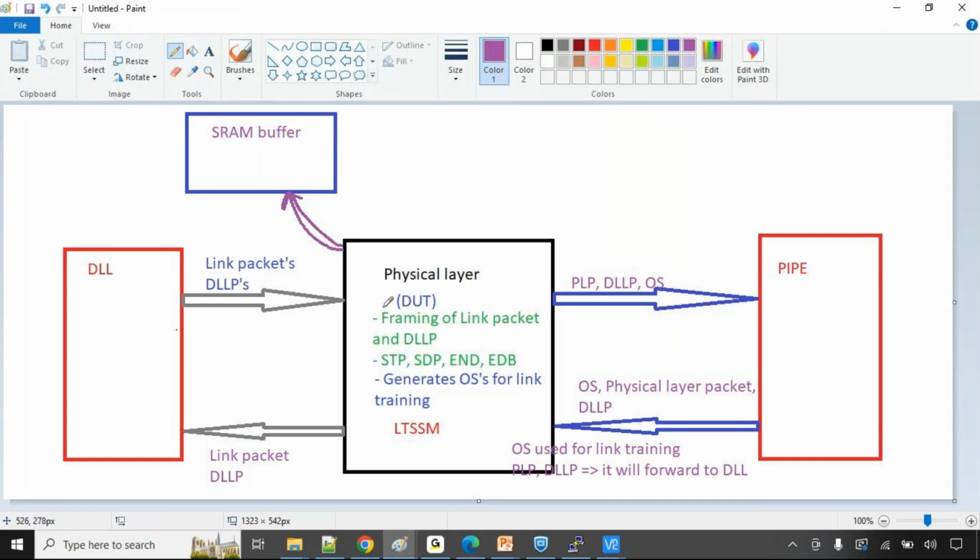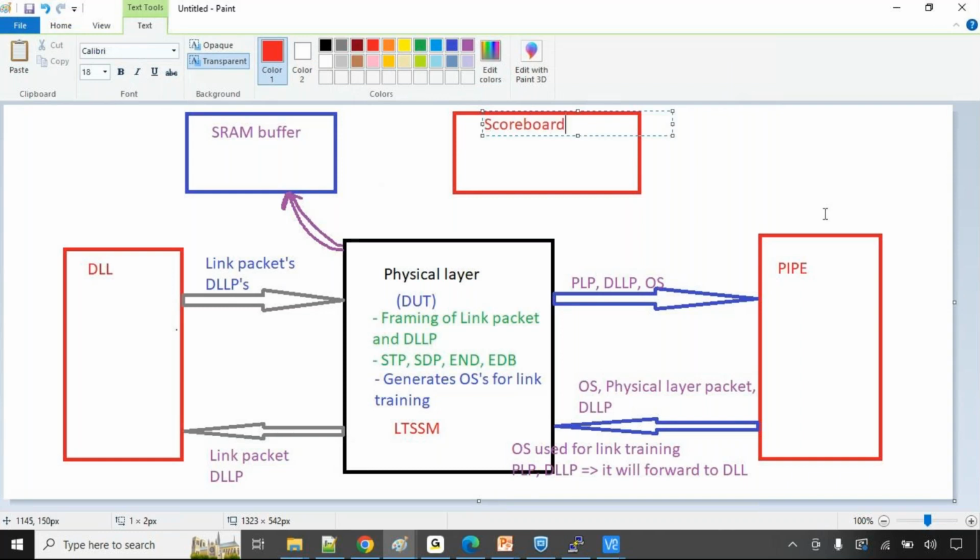Or if we go for on-the-fly processing, what is meant by on-the-fly processing? As the link packet keeps coming, you update it to PLP and keep transmitting it in parallel. In those cases, you don't require the SRAM buffer. So we'll decide how to implement this part. Many times this is very specific to how we want to implement it. Then finally, we'll have one block here, which we will call a scoreboard.